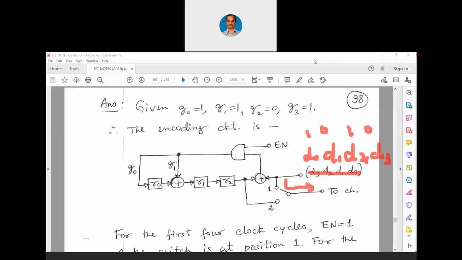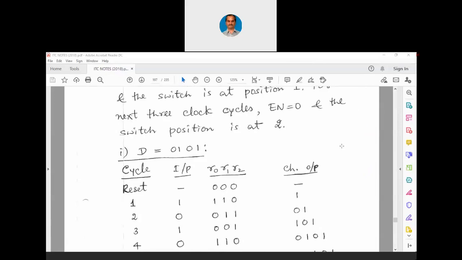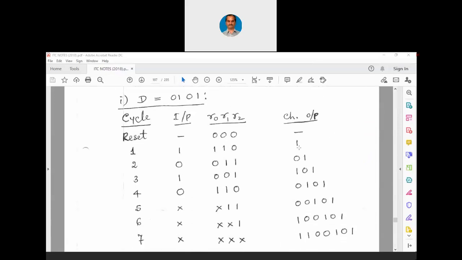Again, I am sorry for the confusions. It is me only who is getting more and more confused here. Anyhow, I am correcting it now. It is 1 0 1 0. Naturally, at the output 0 1 0 1 is coming as such. LSB is going first there. So you can see accordingly this LSB is going first. This was here, then this was here, then this was here, then this was here. That was 0 1 0 1 as the input.